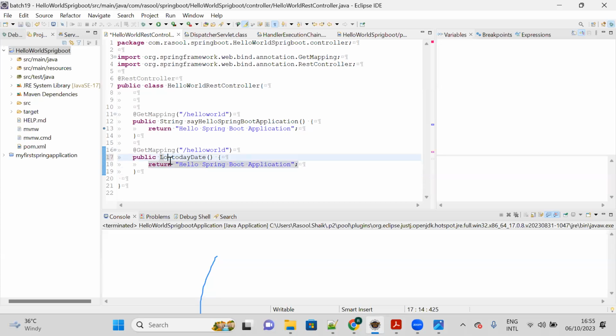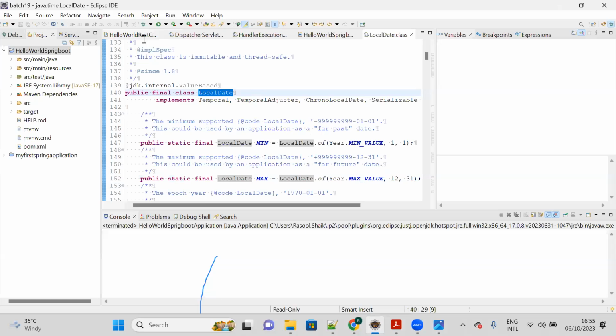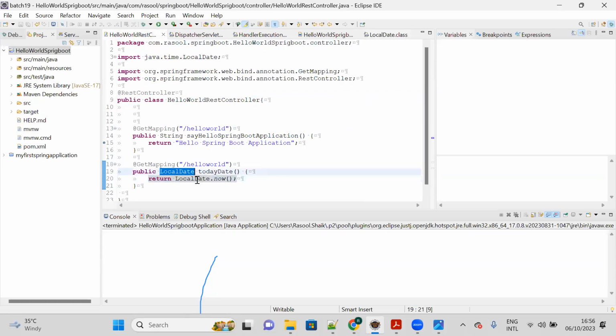Okay, there is a class called LocalDate, right? LocalDate is available in our JDK feature. So now I will just return LocalDate directly. There are static methods available. LocalDate is a class and it has a static method called now. So I am just returning LocalDate.now(). I'm going to get the local date now. So what is the API? Today's date. I have created one simple API, today's date, that will return what the date is today.